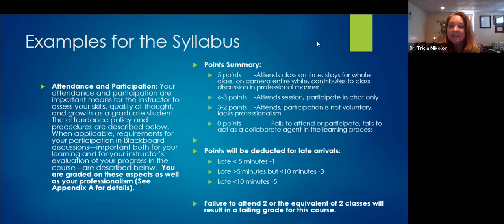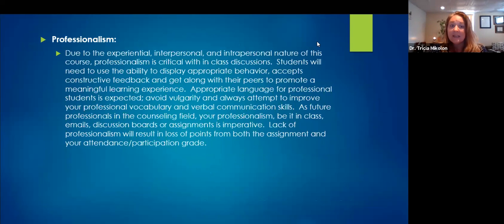Professionalism, we're going to want to define this so that they can understand the importance of it. And one of the things with online is that we want to make sure that the vocabulary, the expectations, but also the setting is something that we pay attention to for students, that they're going to be in a private area, especially if you're doing counseling programs or different things like that where people may share their personal information. We don't want to have it out in a public realm. So protecting the confidentiality of students, or if we're talking about clients in this setting, we want to make sure that we're maintaining that for students.